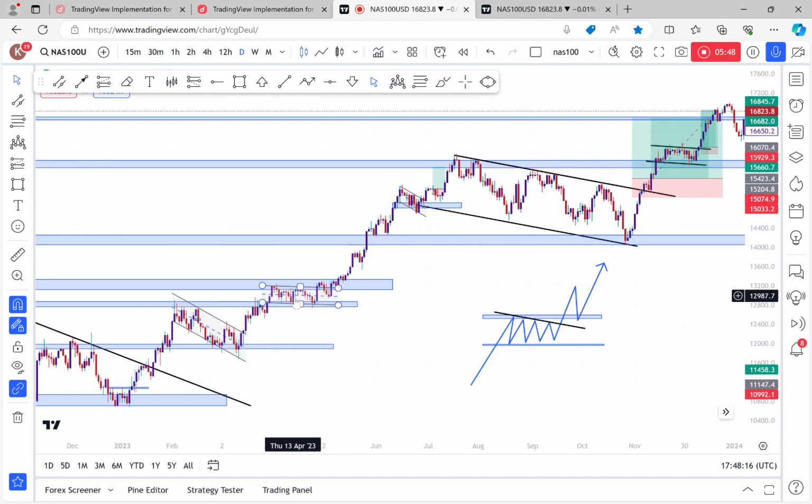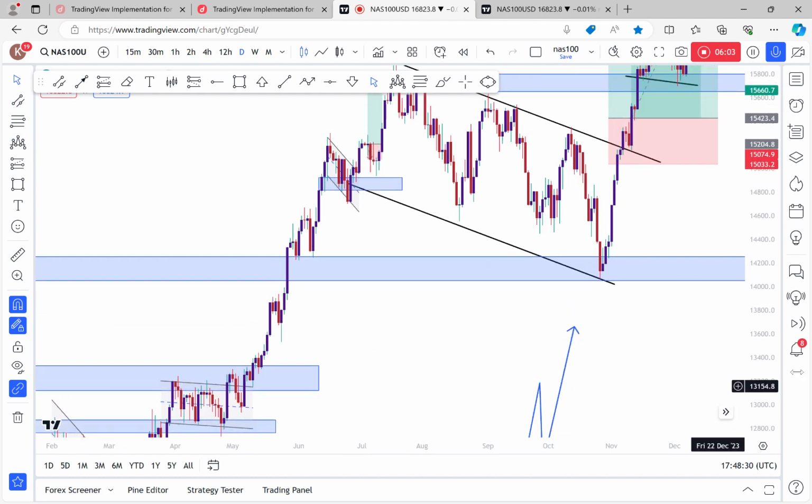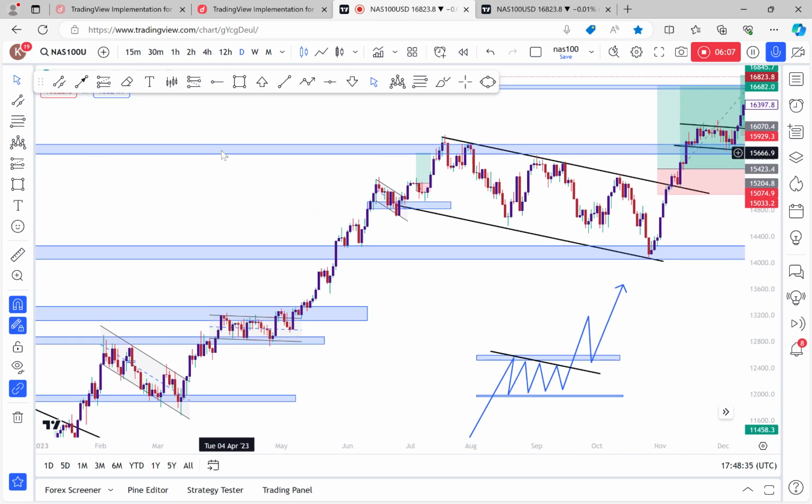As a trader, maybe you could have entered here or waited here after the formation of this bullish engulfing candlestick, as some may say, or some even may say it's a morning star. But all in all, the best thing is understanding the market as a price action trader. Then, after you spot your next area of value.